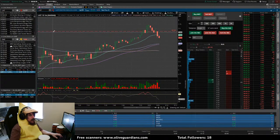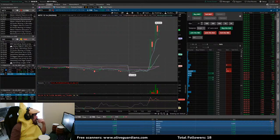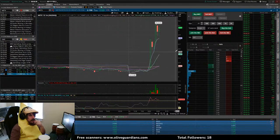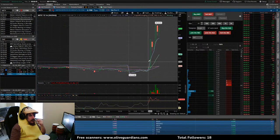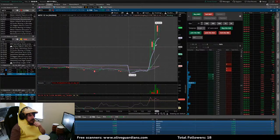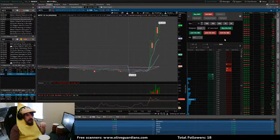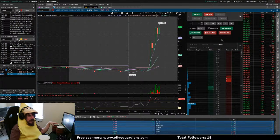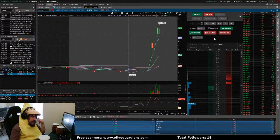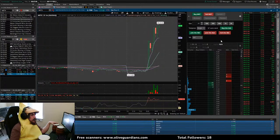METX popped up, but it's not moving very much. Yeah, METX. So it's 20 million share float. Just popped up, came up about 60 cents here. Made another breakout, but that breakout was only about 20 cents. So it's not huge moves being made by this stock here. So we'll keep an eye on it, but unless this thing starts getting higher volume coming into it, then I don't know if we'll take a trade on it.